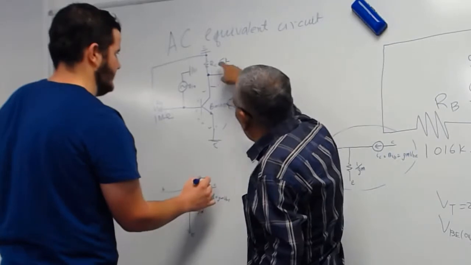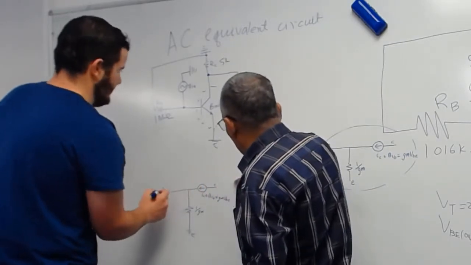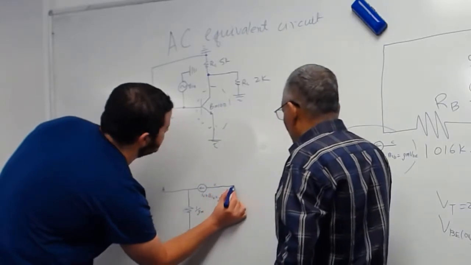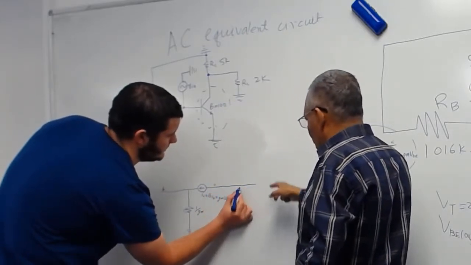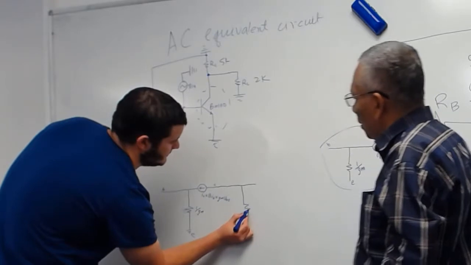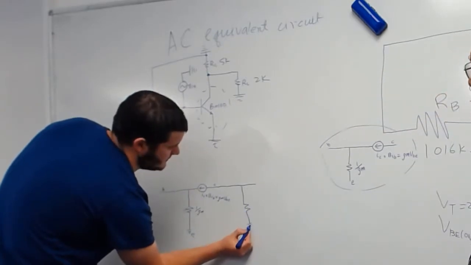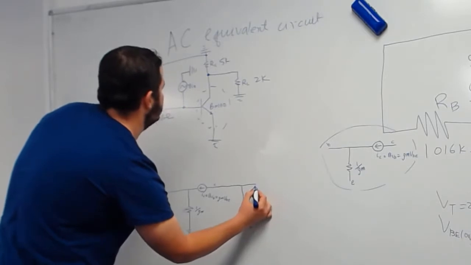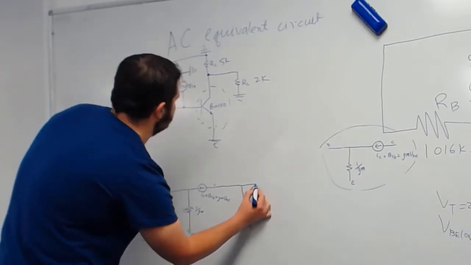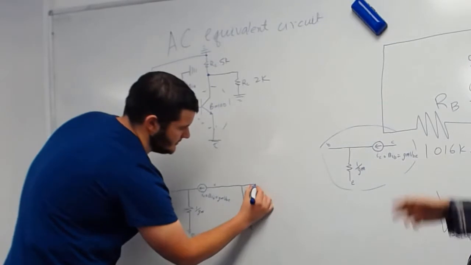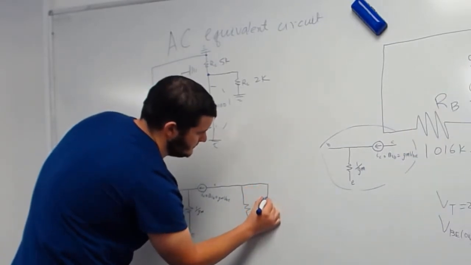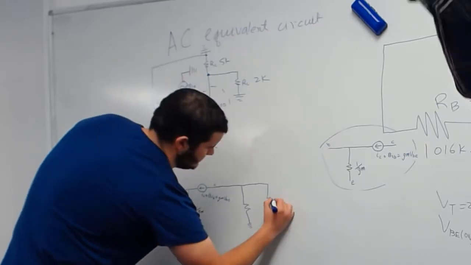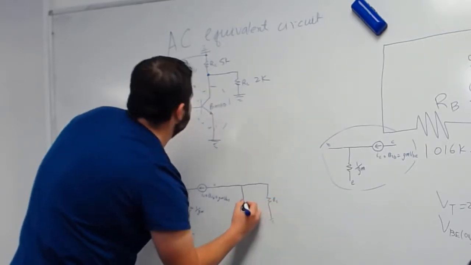Then you bring both of these parallel to ground from here. Collector, you see the collector is here? Make it a bit longer so that you have enough space. Put both of them here. All grounds must be near the ground. If you hang your ground on the top, it's still ground, but you have to bring it down.